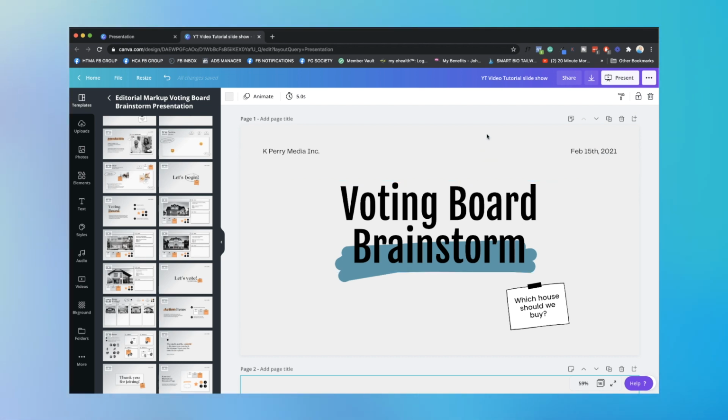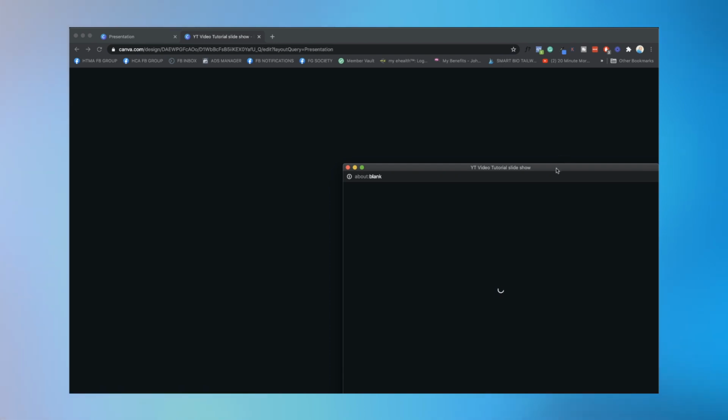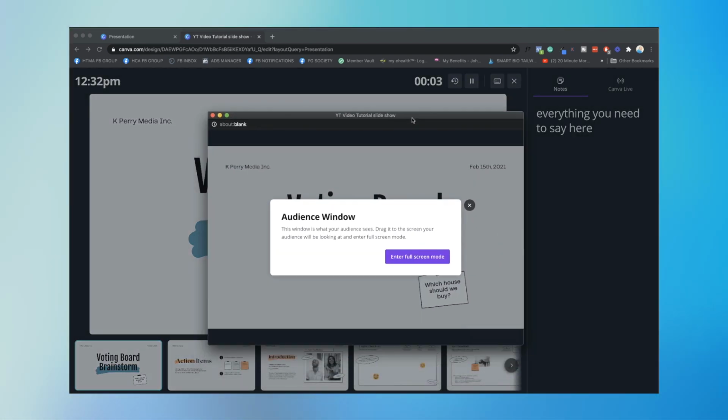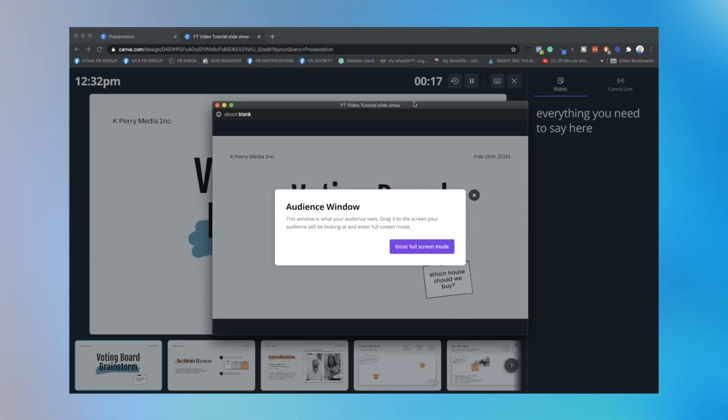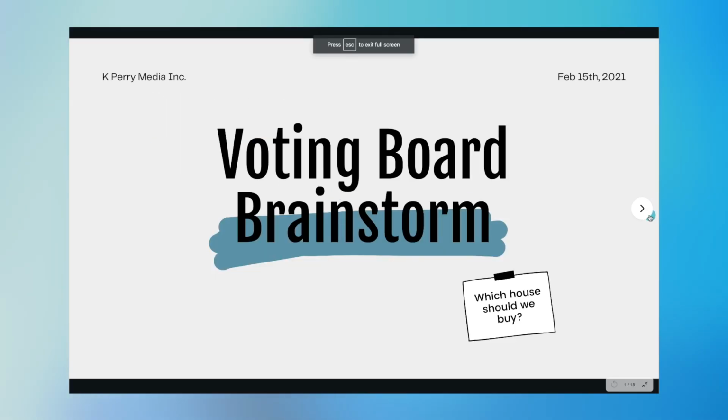And then when it comes time to run the slideshow, what you can do is you hit this button here that says present, and then you want to click presenter view and then hit present. Okay, so this will obviously work best if you have two screens, right? And so you can put this on full screen mode. So let's say that I have two monitors here. So I can drag this onto the other screen that I want people to see. And I just say enter screen share mode. And now everyone will be able to see this.